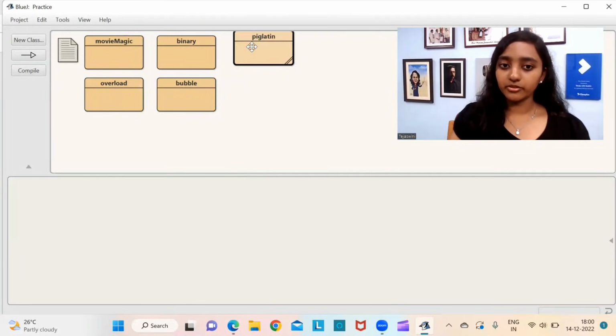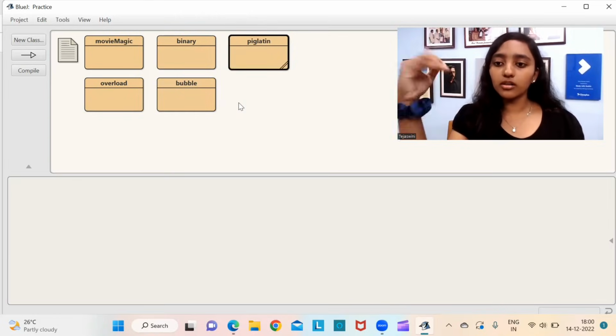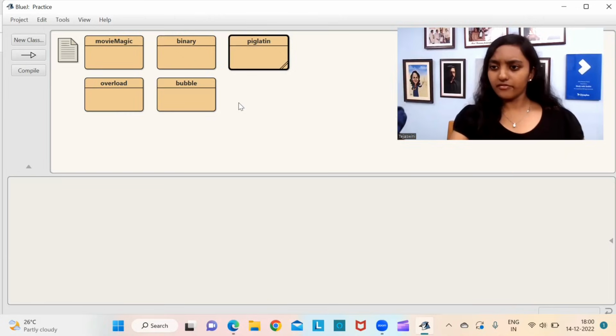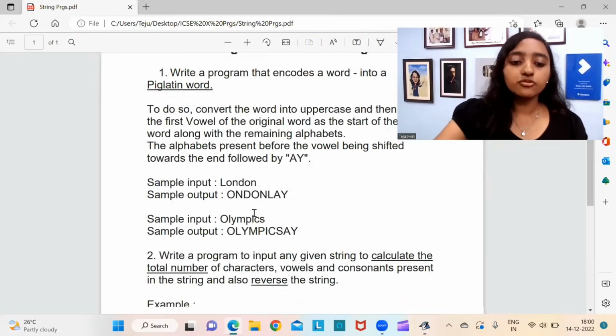It is this simple. You just need to know the concepts. Let me know if you want me to do another video on all the functions in string, whether it is toUpperCase, toLowerCase, which are all easy, or how to slice a string, substring of a string, and other functions. There are several functions which you need to know, which are used in different programs. That's a concept by itself, and it's very important that you know all of those functions before you go for your exam, right? Shall we go to our next question?